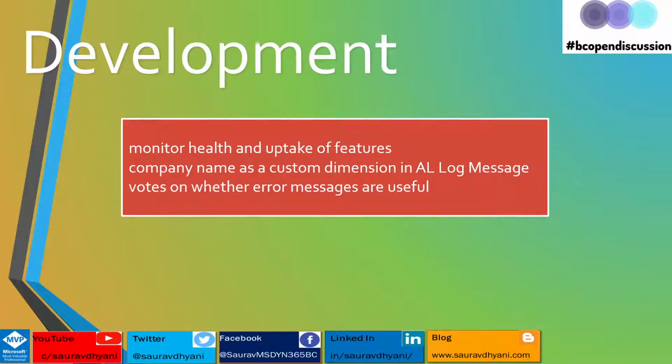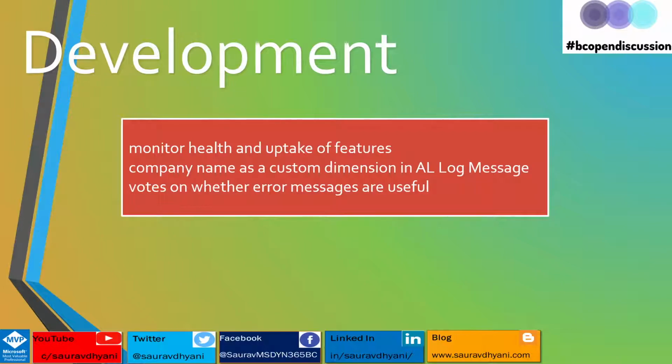So now with this new signal, when a user sees an error dialog, they can actually vote yes or no to the question about the usefulness of this message, and that result is then logged into telemetry so that the partner can get that info and maybe change that error message to be more meaningful in future releases of their extension.